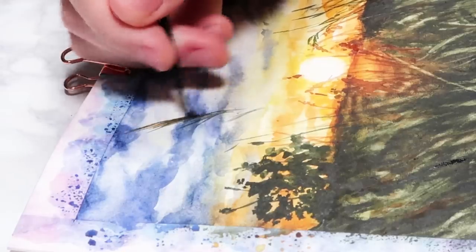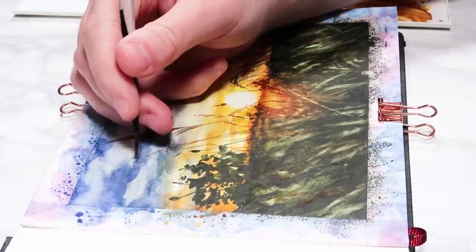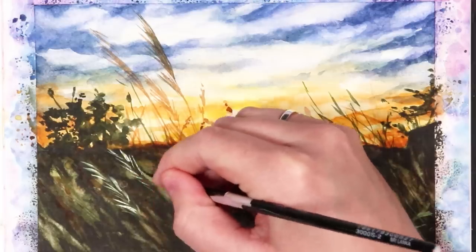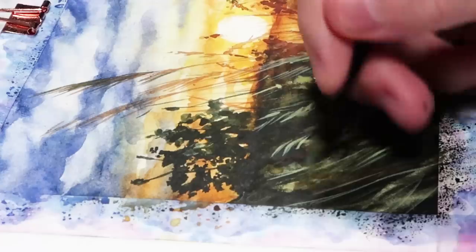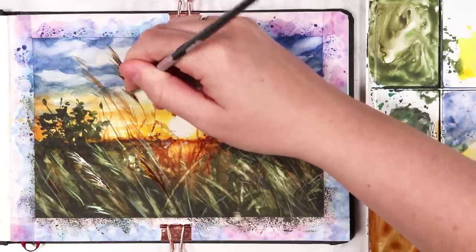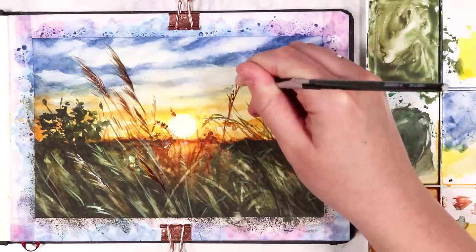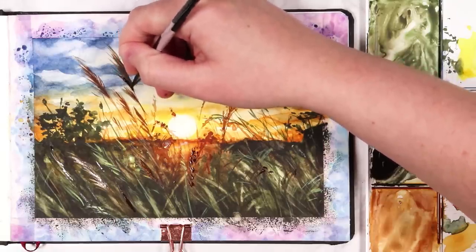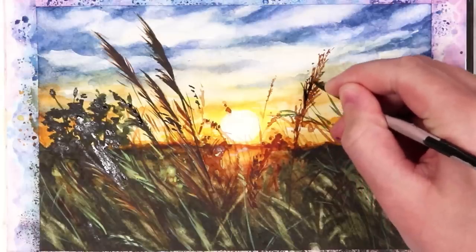To add highlights throughout the field I use white watercolor mixed with a bit of green and yellow to give it an off-white color so it doesn't look fake, and I use this to paint in some crops and tall grass within the fields for more detail and an interesting look. I'm then going in with darker paint to darken up the crops now that I'm happy with their placement, adding another one on the right-hand side using a stippling effect to fill out the crop. I also go in with a bit of black to darken it further — I like the silhouette look in this painting.